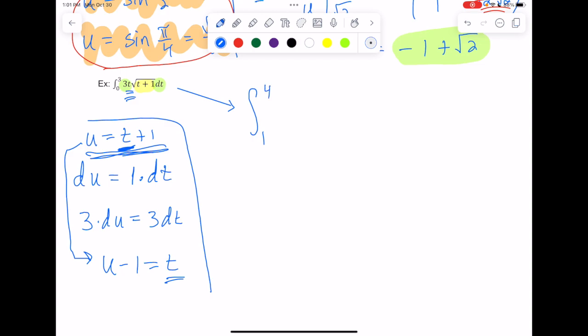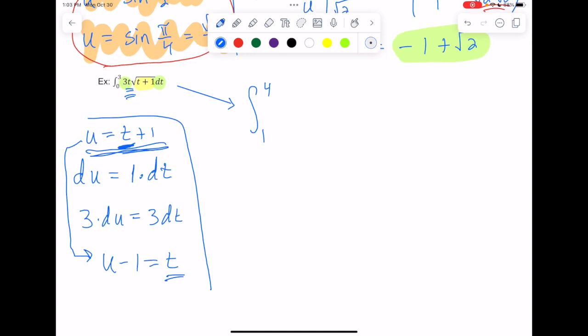A lot of times it's easy to do that substitution of the limits on the fly, so feel free to do that if you're comfortable with it. Feel free to write it down like I've been doing if that helps you, but you have to apply the change in variable to the limits of integration. All right, on to the inside. I'm going to start with this t right here out front and use my miscellaneous substitution, which is t equals u minus 1. That's this piece down here. For the square root of t plus 1, that'll just be the square root of u, and the 3 dt will be 3 du. I'll move the 3 out front, put the du right there.